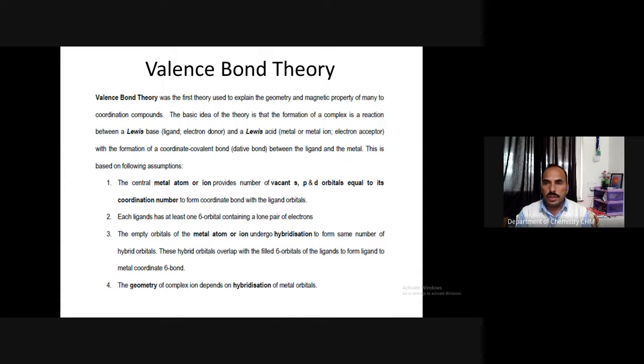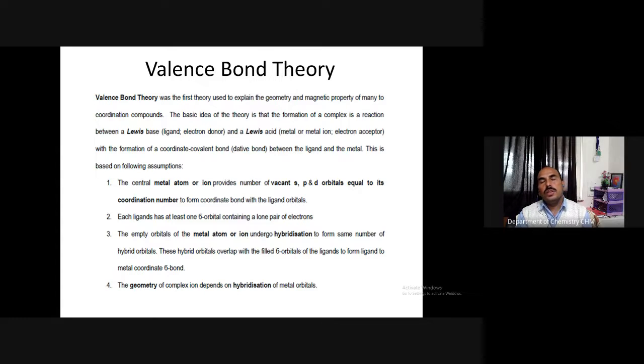Valency bond theory was a very important development in the bonding theories. Okay, whether it is given for the simple complexes or for the transition metal complexes, right? So as in the valency bond theory for the simple organic compounds, what do we consider? Basically, the concept of sigma bonding, pi bonding, resonance, hybridization. All these concepts we study in the valency bond theory, right?